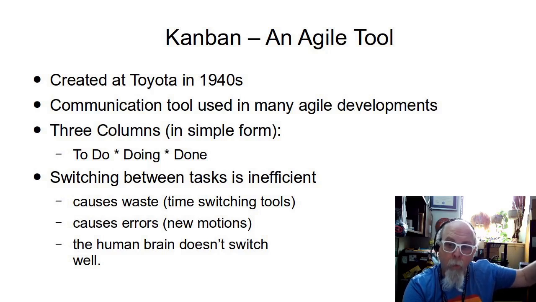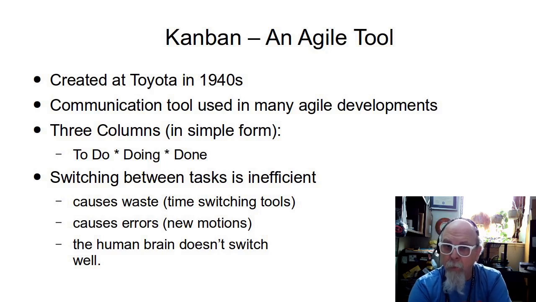When you start working on something, you pull it off of the to-do column and put it in the doing column. And when it's finished, when you're done with your unit testing, you're done with your QA, you're done with what you can do, and you're passing it on to another human, you put it in your done column. After a while, you move it from done into a history folder somewhere, or throw the Post-it note away.